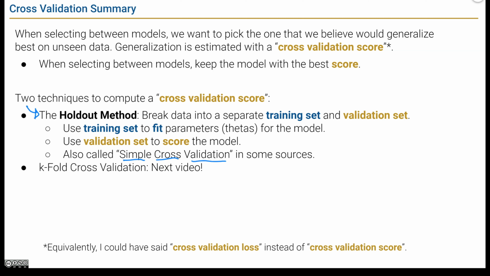However, I did mention that we could be a little bit worried that maybe we have all our eggs in this basket of this particular validation set, and we're fine-tuning and iterating on the modeling process based on this particular validation set. And what if we just happen to, by chance, get a pretty unrepresentative validation set? That's what we're going to take into account in the next video. There's a process that tries to capture that possible variance that you might get from your random selection of a validation set, and just kind of smooth out that possible randomness in a process called k-fold cross-validation.